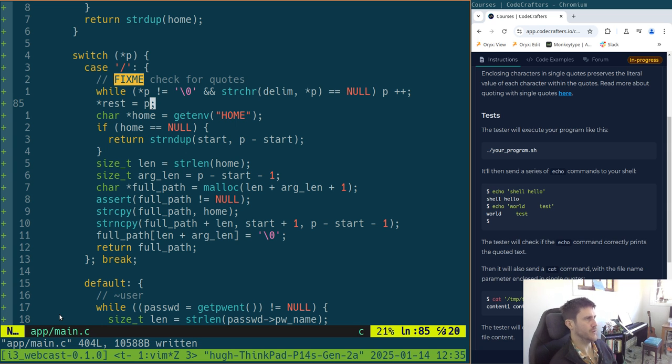So while we do that, scan to the end so we can work out how much it is. If we don't find anything, give it the whole lot. Otherwise, it's going to be the whole lot minus the tilde that we kind of took off.